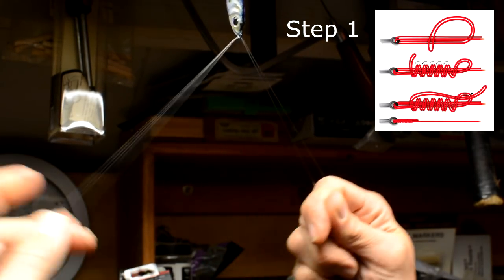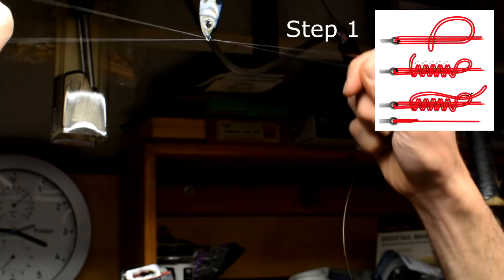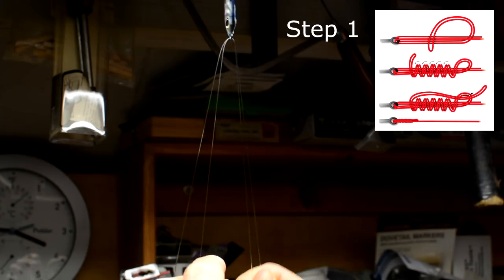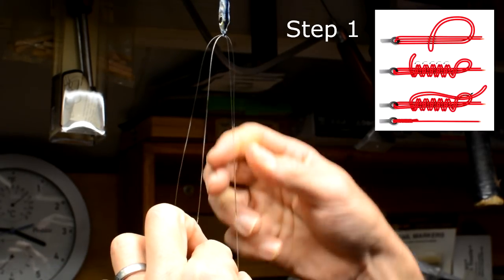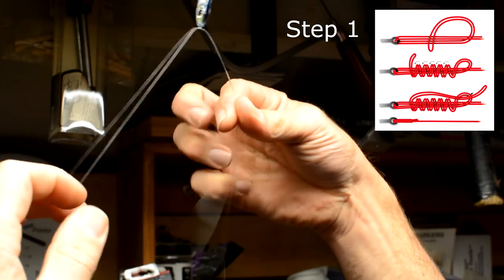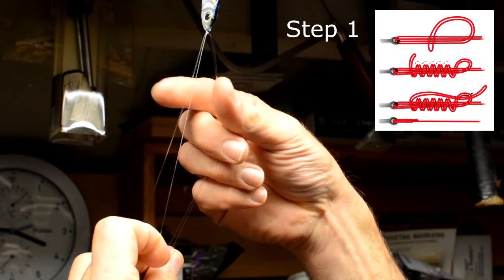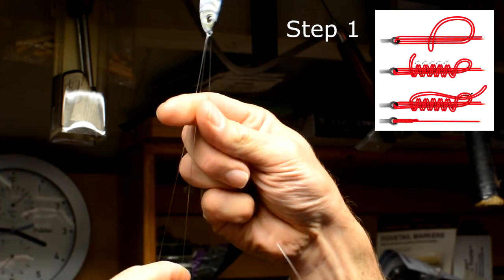Step 1. Double up the line, pass it through the eye of the hook and leave yourself plenty of line to work with. What you're going to do is create a loop by wrapping the working end of the line around your finger. I usually pull about 6 or 7 inches of the working end to make the loop and I grab the standing end of the line about 4 inches down from the eye of the hook like this. So grab, form the loop around your finger.